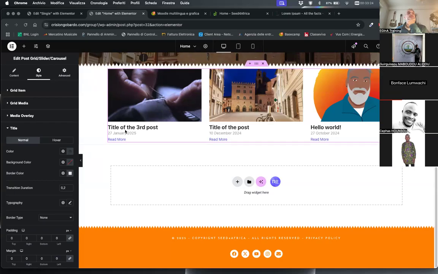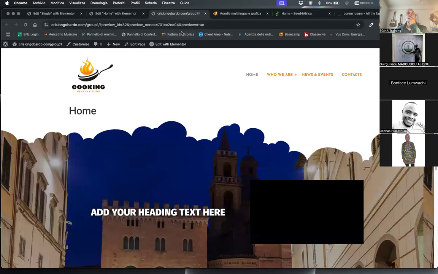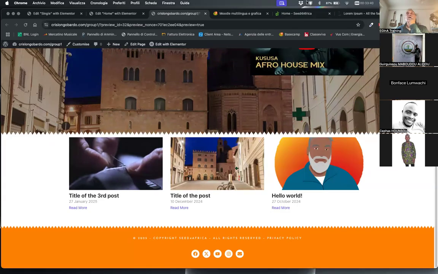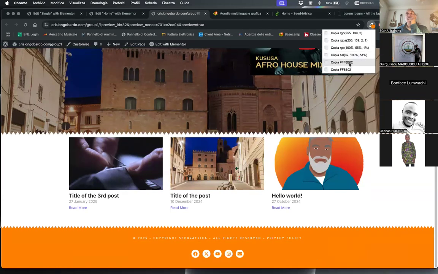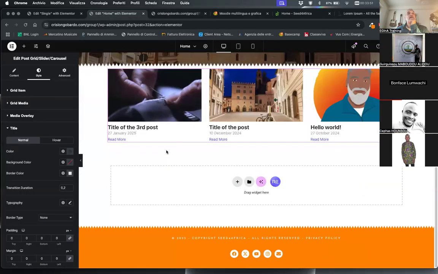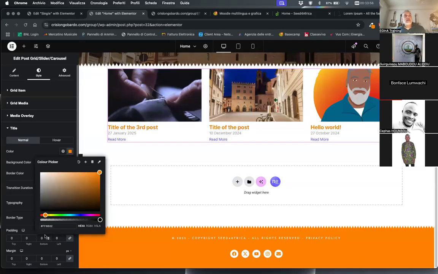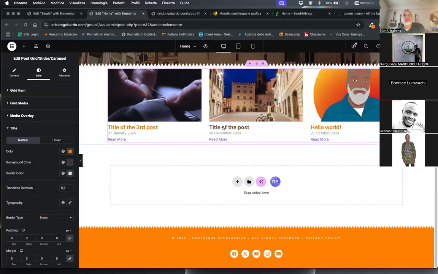I want the same color, the same orange. Click here and preview changes. And select this color. So I can copy this color and put as title color here. Okay. As you can see, the color changed.